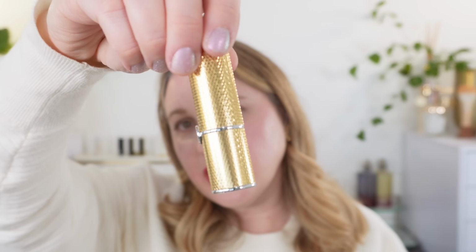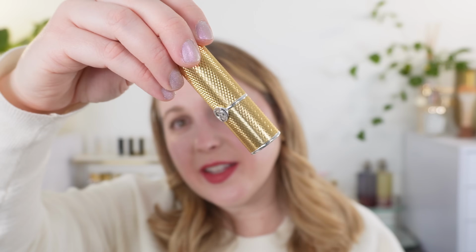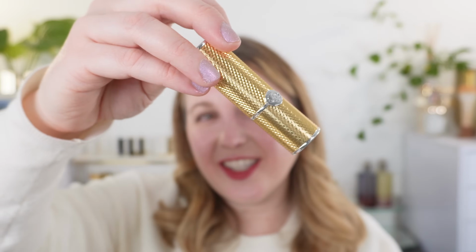And then we branched out into new by Terry lipsticks. So this is a packaging. I have to say, the photos online, it looked like this, and I was like, oh, it probably looks a lot better in person. It really does just look like the photos. I don't love the packaging. This shade of gold to me is a little chintzy. It's a very yellow gold. And so the packaging, I think, is okay. It's not my personal style, but the formula itself is very nice and smooth.